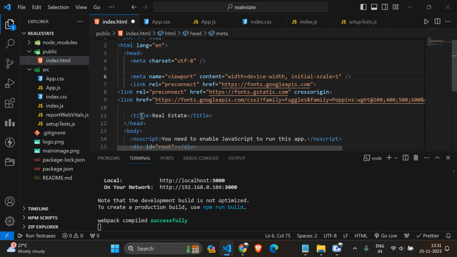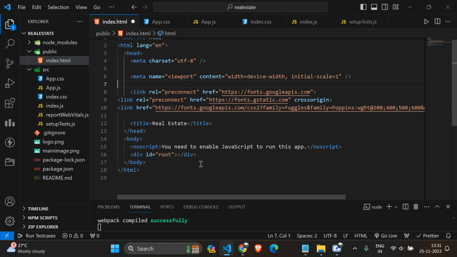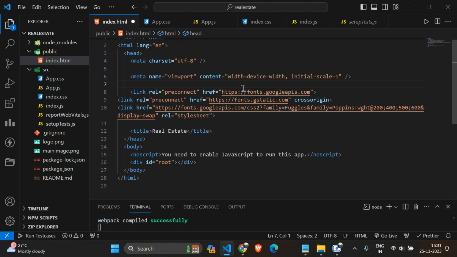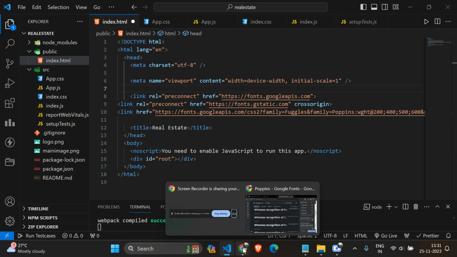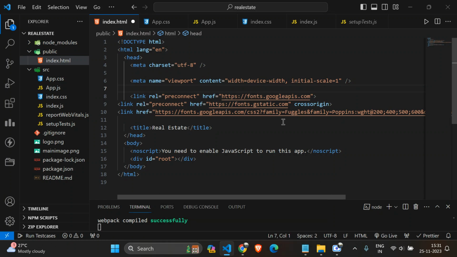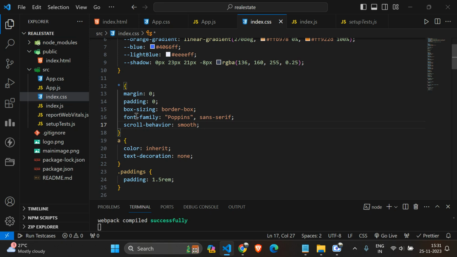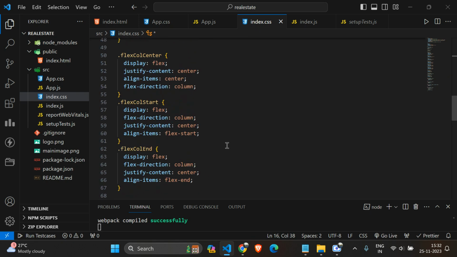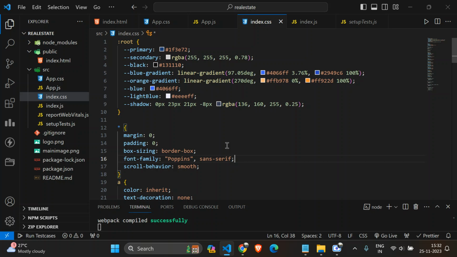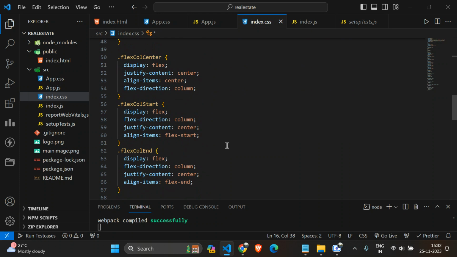We will do SEO optimization, or you can just do it on your own. You have already learned those stuff. Control Z. What did I do? Alt Z. Okay, I should do Alt Z. Okay, so I hope we have obtained these things, and these fonts are here in our index.css. Okay, I have added these over here, and I think somewhere else also I have added those things. Let's not worry about that. You can go through this CSS file completely and learn about the things that I have added over there.